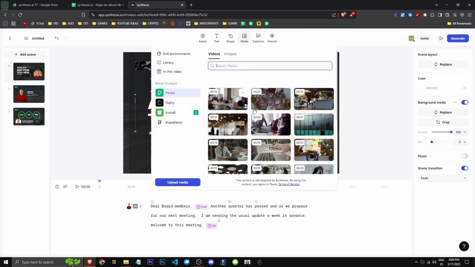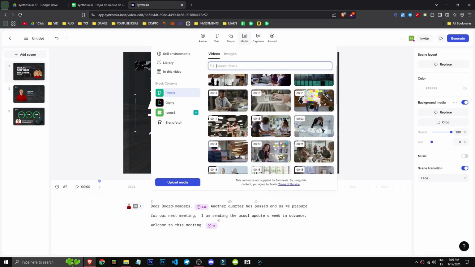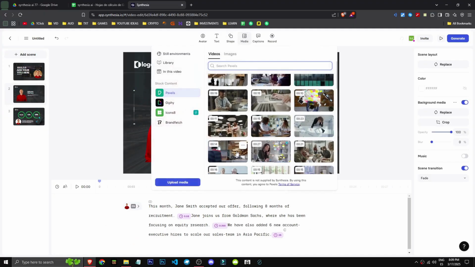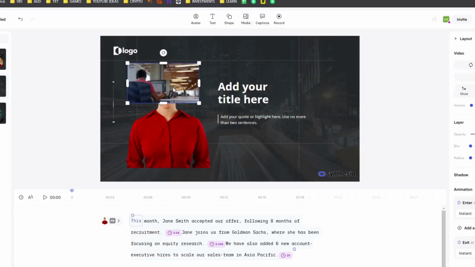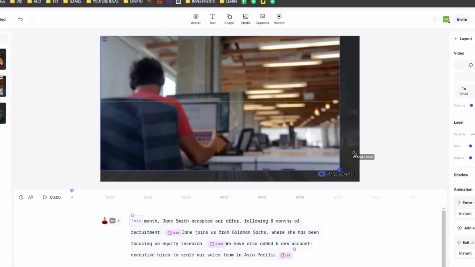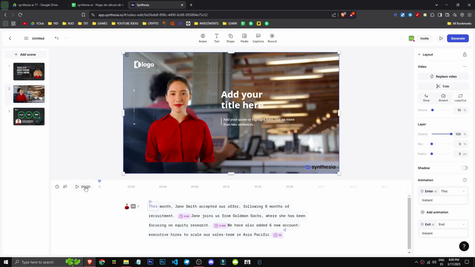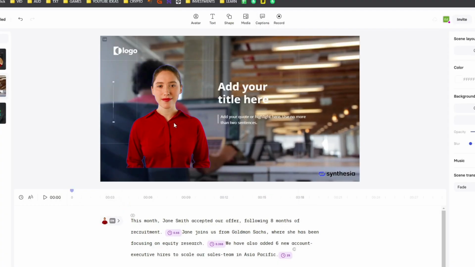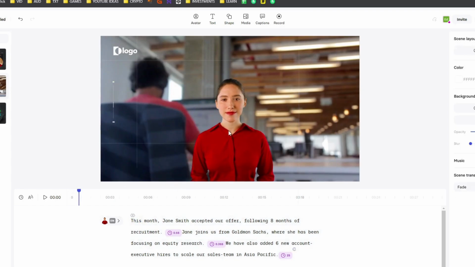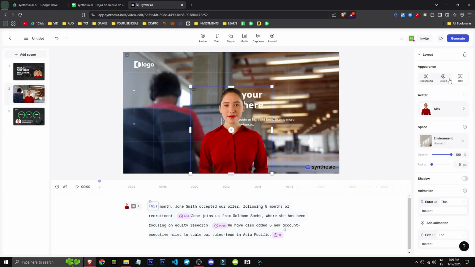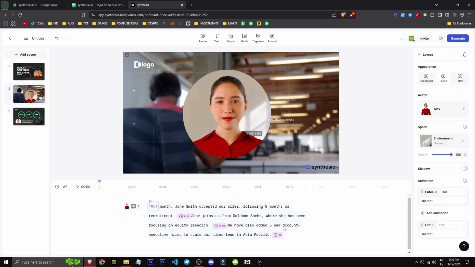Then for media, they give us Pexels examples. Let's go here, for instance. Say we want these working offices as background. Select the video, click enlarge, right click, send to back. Now you see it's in the background. If I hit play, I'll pause it. Play shows the person working. I could add this girl. I'll add some space for her here, make her circular, place her like this, and we have a new presentation.